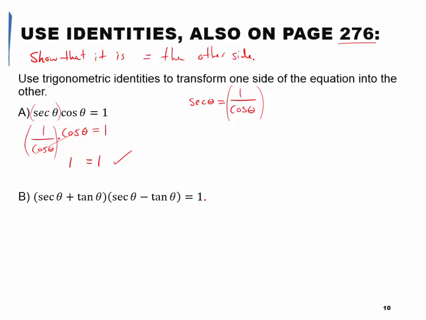You have to prove it using... I think proof would be okay, actually, in this particular instance. You can't be definitive on your stats. But yes, you are providing evidence that that whole weird side, secant theta plus tangent theta times secant theta minus tangent theta, equals 1. Show me that you can do that. Show me you can apply our identities to do that. This is all identity work. All identity work is for calculus.